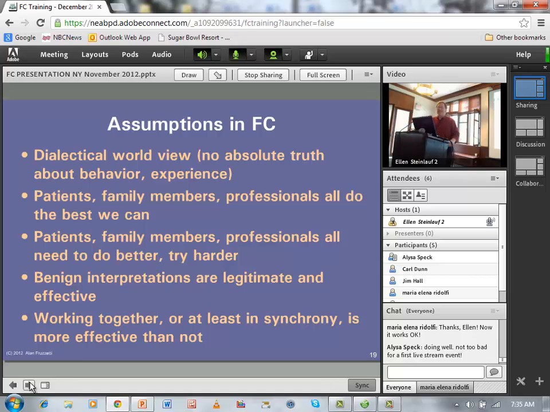But okay, so we're going to make some assumptions in Family Connections that we think are very useful at helping us start to get unstuck from old patterns and maybe move forward in our lives. These are not meant to be statements of fact at all. They may be facts sometimes, but they aren't meant to be facts. They're meant to be things that we can actively assume and act as though. That's what an assumption does. It's an act as though.